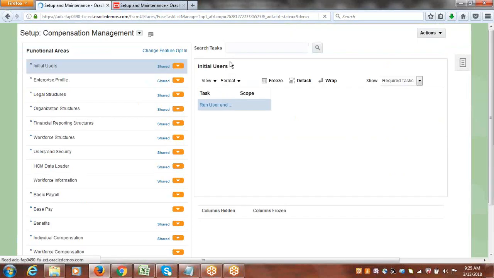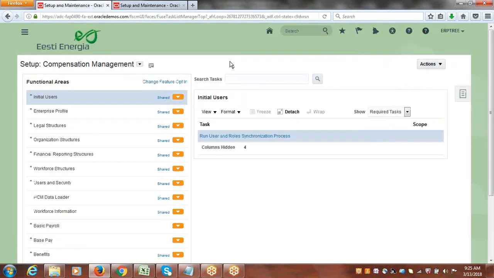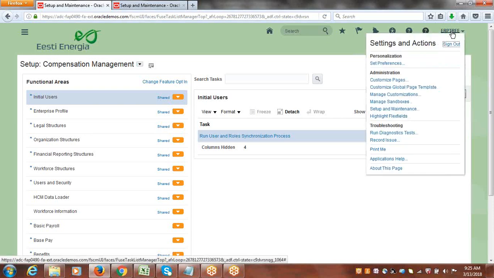This is the direct page where we land, and go to create the implementation project. The first step is we have to enable the offerings and options, which we have already seen. Now the next step is we have to create the implementation project. So to create the implementation project, click on user, click on setup and maintenance.